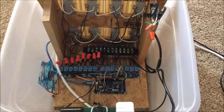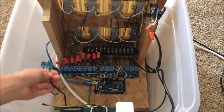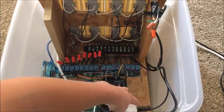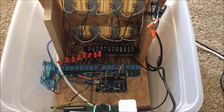I put a fan over here since we have a lot of relays and some electronics in here that could get a little toasty. So I have this cord right here, and it is plugged in to this split over here, this green thing right here. So I have a white power coming into the box. I have this to power the fan. This white adapter is powering the relays to switch, since the Arduino can't switch them on its own. And then this cord right here is actually powering the lights to light up. So that's that, and we'll move on to the next thing.